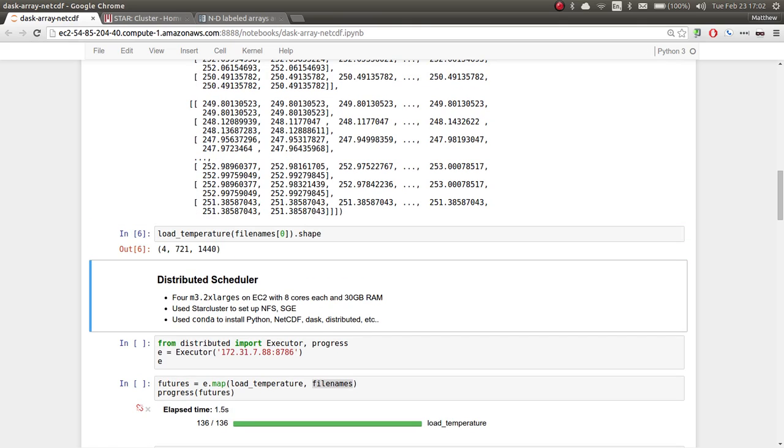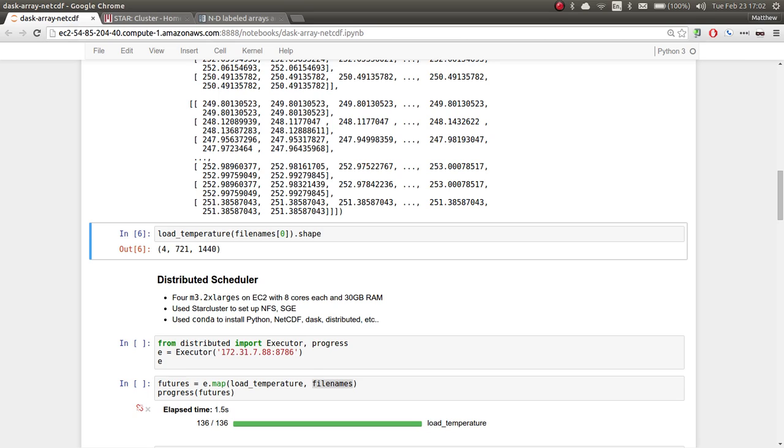We're going to look at the shape of that just to reinforce the dimensions that are happening here. So the dimensions here are time, latitude, and longitude. Time, as I mentioned, is 4 here, because we're measuring every 6 hours over a 24-hour day. And then the latitude and longitude are every quarter degree of resolution for latitude and every quarter degree of resolution for longitude. Okay, so it's 180 times 4 and 360 times 4.